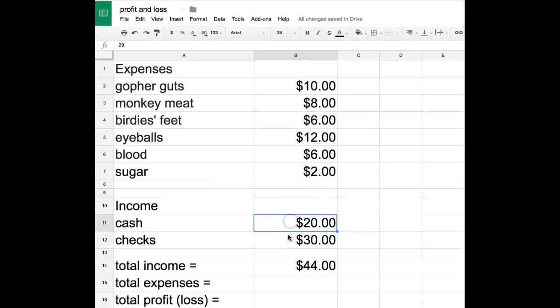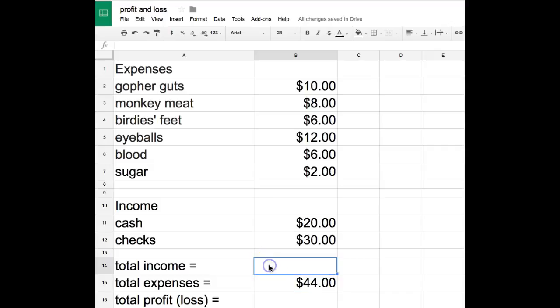Now let's look at our expenses. So we have the $20 or profit. I've got it mixed up. So we have this one actually needed to go down here. And you see how it didn't really work? So when we moved it down, it changed. So we had B3 to B8. So we'd say, no, it was the sum from B2 to B7. And there we've got our expenses at $44.